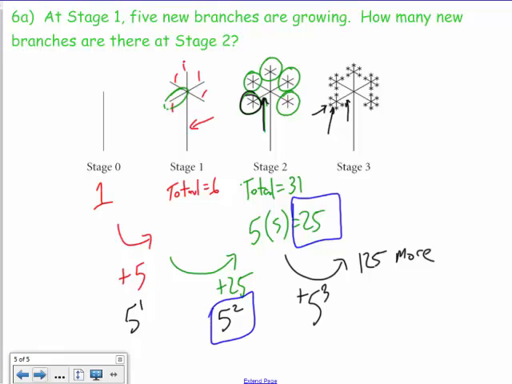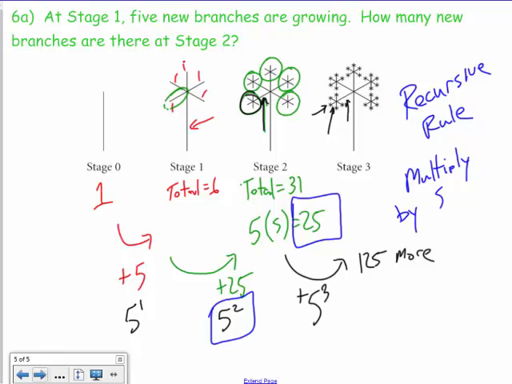So there's your answer, but take a look at that pattern. When it keeps building off each other, that's kind of our recursive rule, right? It's going up by a multiple of 5 each time. We see that? So if I wanted to write a recursive rule for this, I could say multiply by 5 each time. That'd be perfectly fine. Okay, just something like that. All right, so we built a little bit off of yesterday, and then we'll do that same thing leading into tomorrow.